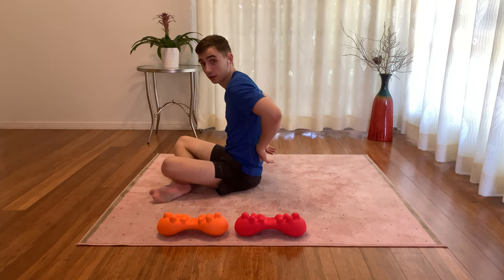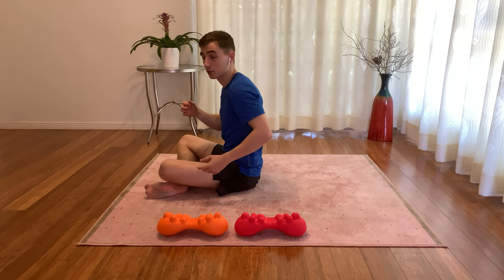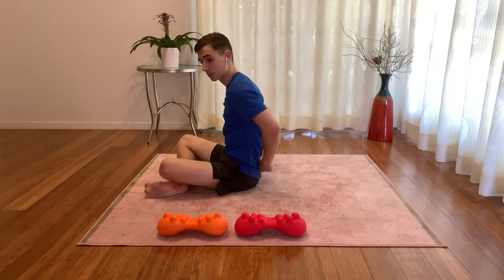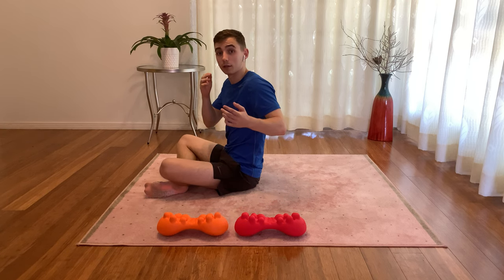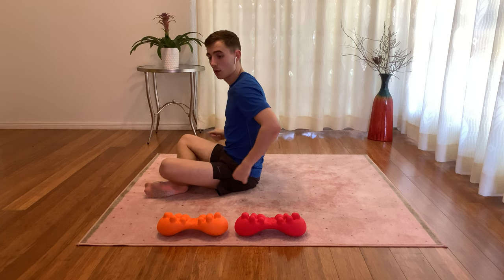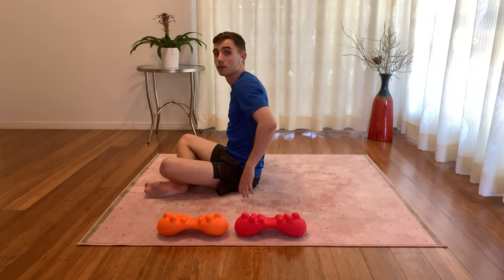There are several muscles that are commonly associated with chronic pain, especially in the lumbar region. The first of these is the erector spinae, which is actually a bundle of muscles that extends from the neck down to the pelvic region and is involved in straightening the back and maintaining posture. Tension at trigger points in the erector spinae has been associated with dull aches and pains that also radiate across the entire back.